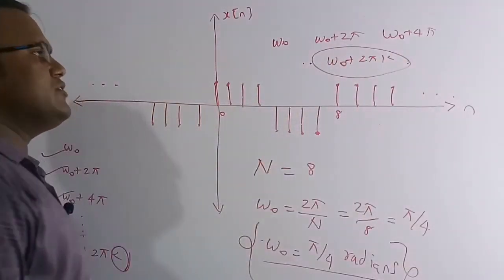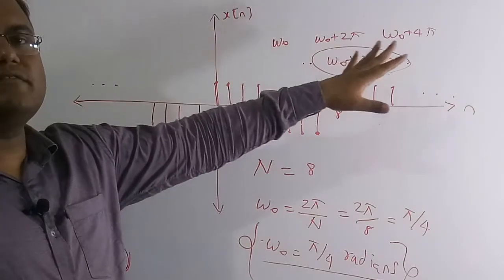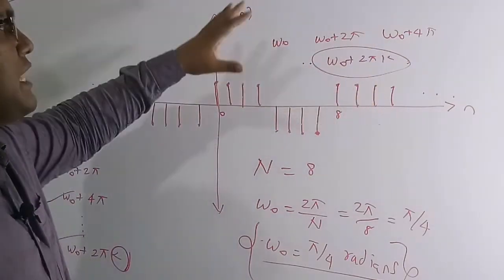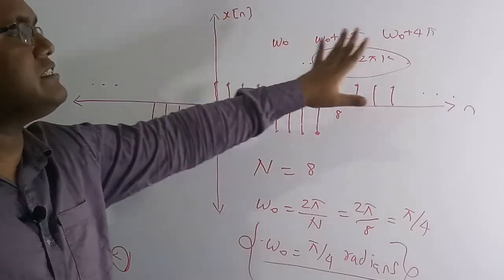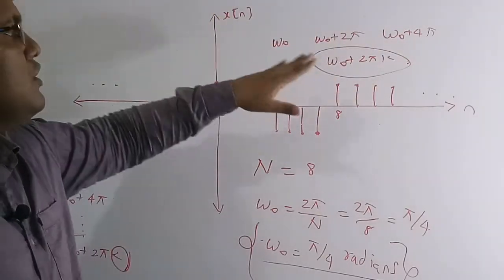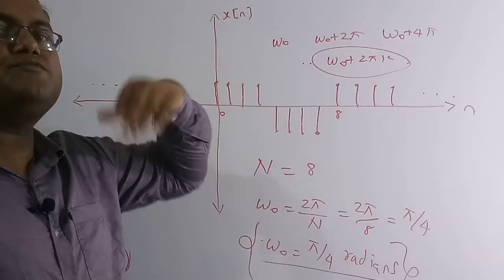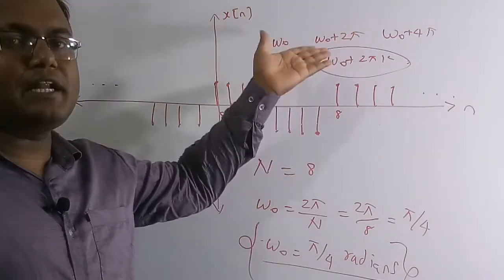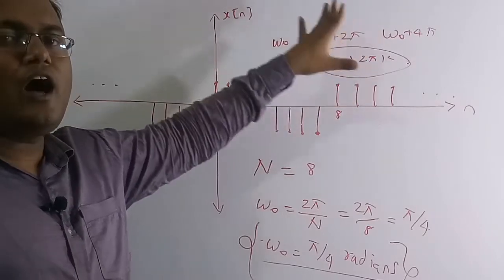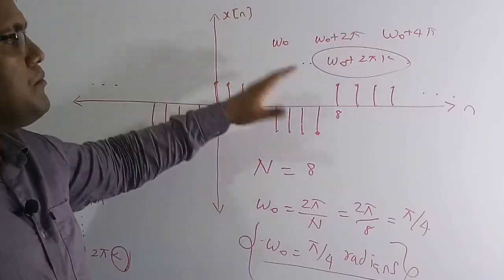So finally what I am trying to say is, for all these different frequencies in discrete time system, the graph shown is always going to be the same. For the continuous time system, all these different frequencies have different waveforms, but for the discrete time system, with a phase difference of 2 pi, all these signals will have the same figure. So now we are going to solve the 16th question.